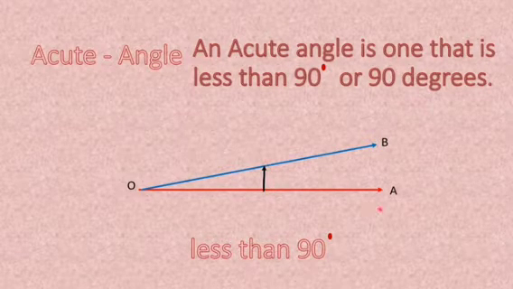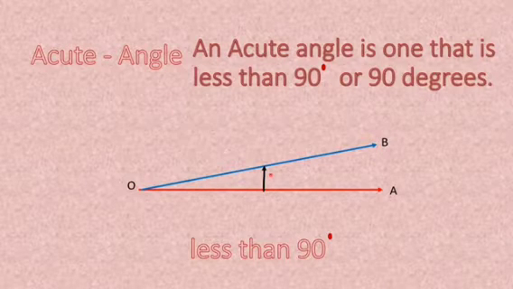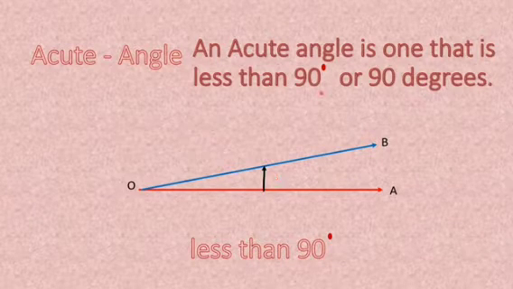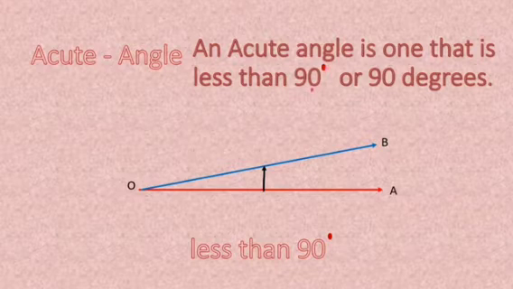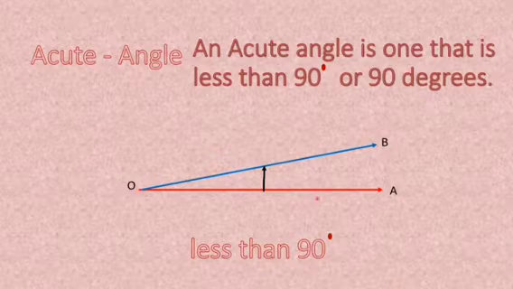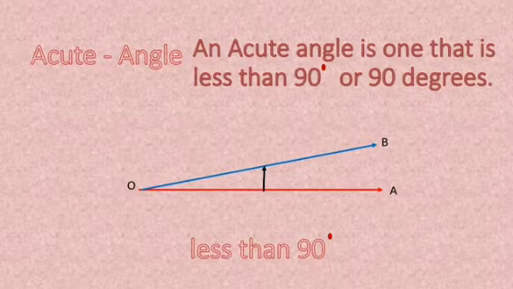So, if you can observe, there is an angle formed called AOB. Now, can you identify what this angle is? This is very clearly showing that it is less than 90 degrees, isn't it? So 90 degrees is usually represented like this, 90 and a dot there, as I explained earlier. So this happens to be an angle which is less than 90 degrees. From 0 to exactly 89 degrees, we get an acute angle.